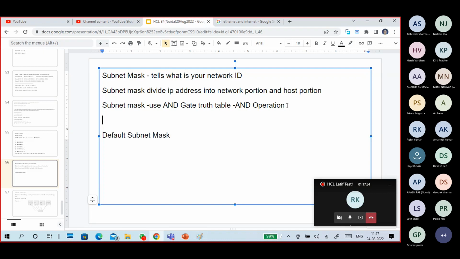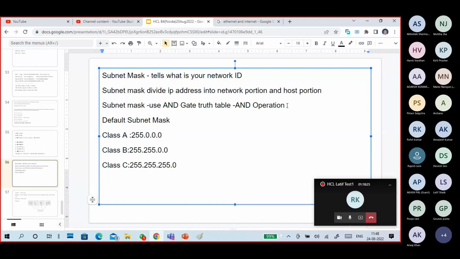So what are the default subnet masks? Guys, look here. If you are using class A, the default subnet mask is, remember, where the network portion becomes 255. I am not going into much depth now, so I realize you don't want it, right? If you want to go in depth, we'll take it separately. But here these are the default masks. One more point I want to add here: what is subnetting? I will add it in a separate window. This is a subnet.